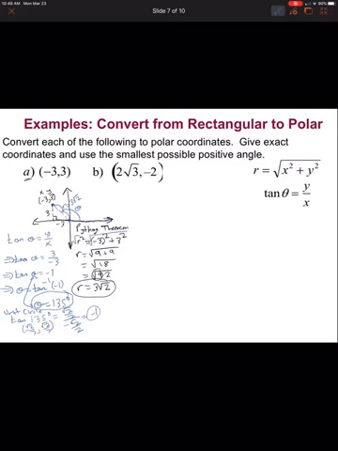Now, if you use the calculator and the inverse feature, it's going to give you -45 degrees because that's in the range of the inverse function. But again, you know -45 degrees will be in quad 4. That's not where we are. So you have to find a corresponding location, which is in quad 2. So again, we didn't need a calculator, but if you did use your calculator, be careful with that. Make sure you're looking at where your point is. That's why you want to always draw it. So we've got theta. So theta is 135 degrees.